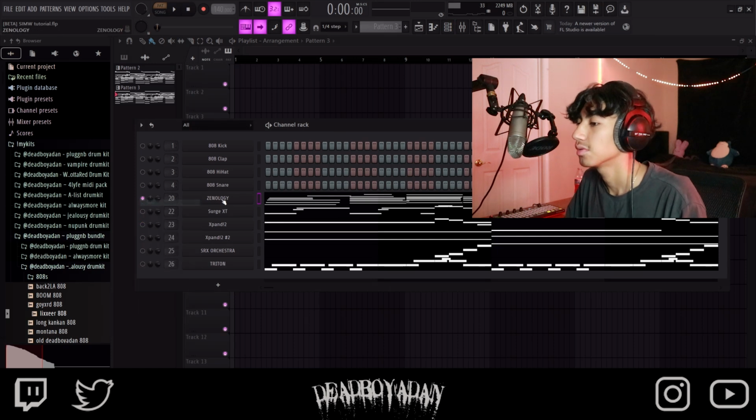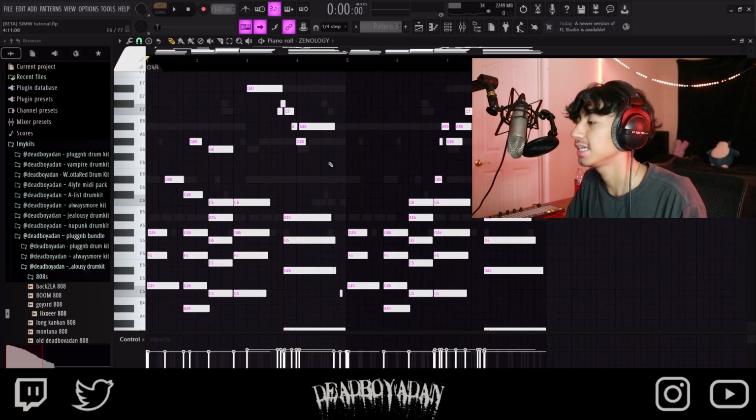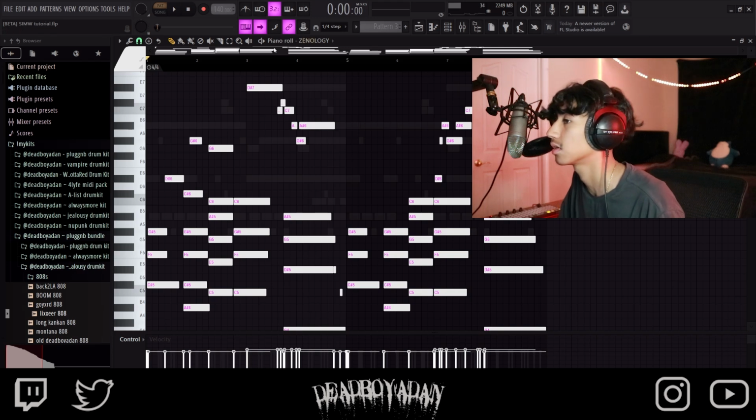And so for the first sound, we went to Xenology, Vintage Keys padded EP. We got this MIDI straight from Goyard. This is straight from Goyard, one of one from Goyard. This is what it sounds like.